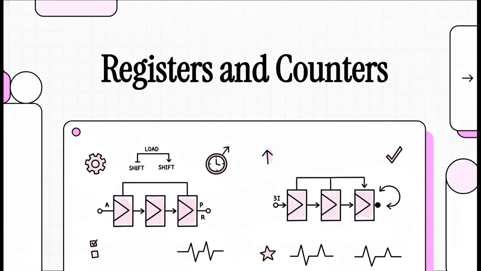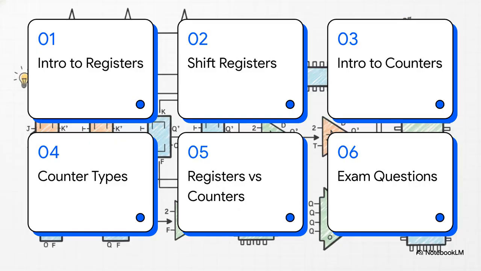Today, we're going to master two of the absolute most critical sequential circuits in digital logic design: registers and counters. Whether you're sweating over university finals, prepping for a tough viva, or just brushing up on gate basics, we've got you covered. We'll break down the theory, tackle the numericals step by step, and give you those crucial memory tricks to secure top marks.